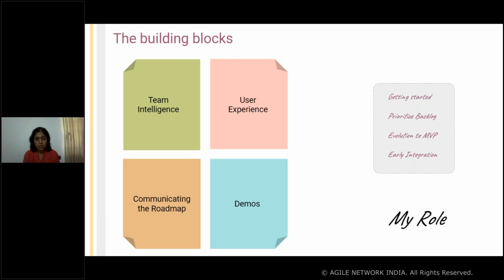Then the demos, because right from the beginning we were doing that. So the team was anytime ready whenever it came to a prospective customer to whom we had to show the demo. So being ready with that early on, right from the beginning, made it easy for us later also when the product evolved. Then a few things I've listed at the right, getting started.